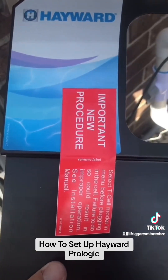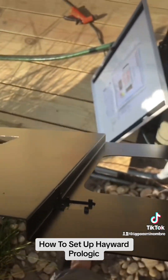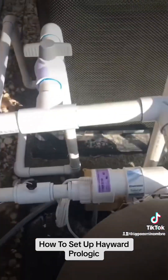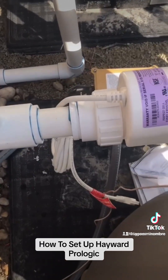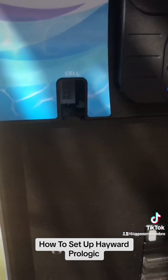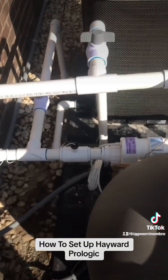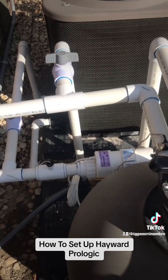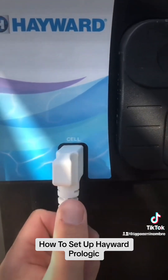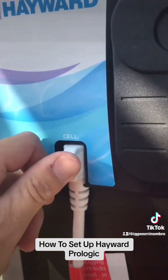Next we are going to punch out the back of the panel just with a screwdriver — that's where our Solstice cable goes. We'll put the panel back on and put the screws back in. Then we'll plug in our cord to the Solstice cable, plugging into that little port right there — just push it in.